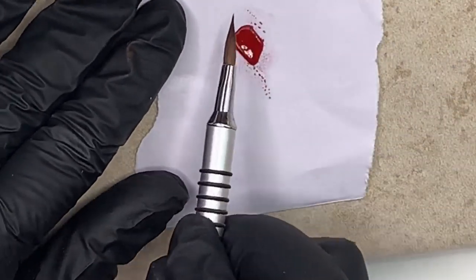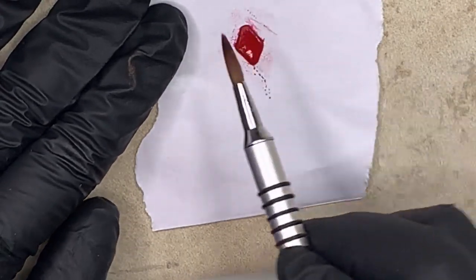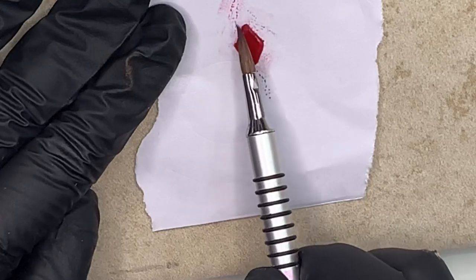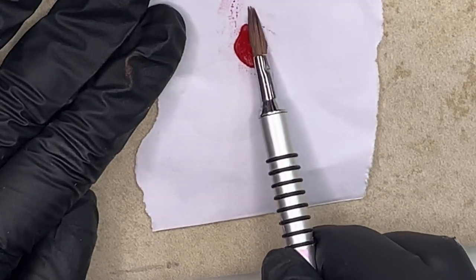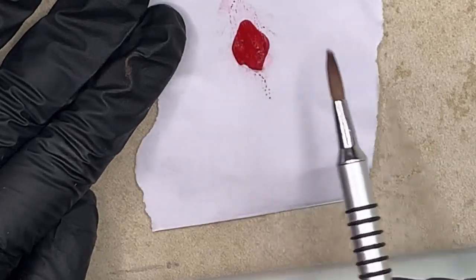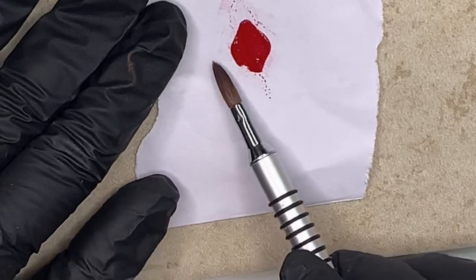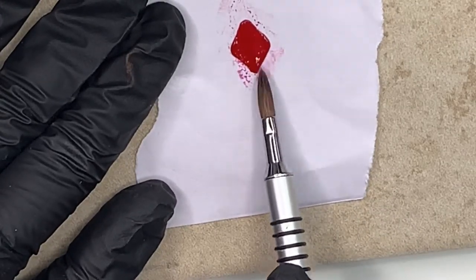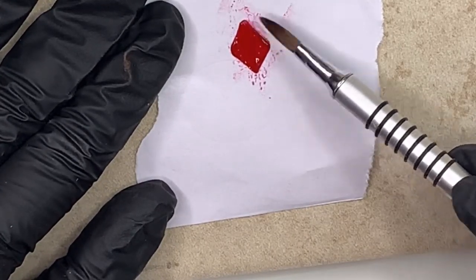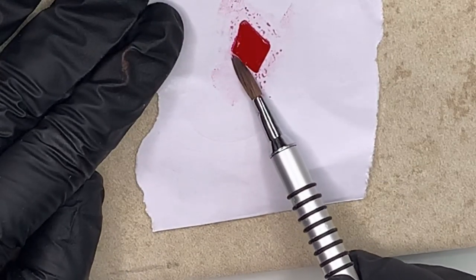I got rid of my fluffy rug, because it was getting in the way. I will not use a really wet brush because that will just completely flood this bead, and it's a very, very pigmented powder. So as you can see, I've formed the diamond and I've pressed it out again. Oh, my brush was sticky, so I'm going to clean my brush, then I'll come back to it. Then we'll reshape that diamond again, and I do that a couple of times. And then once I'm happy with this one, I'll do the second one, but I didn't film all of that because that would be boring for you.